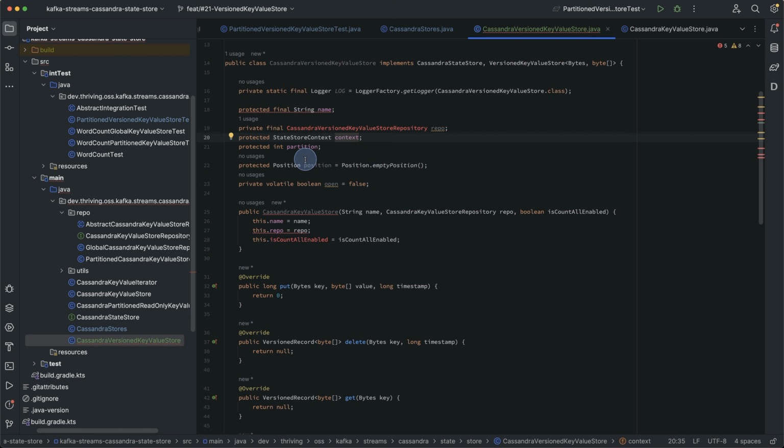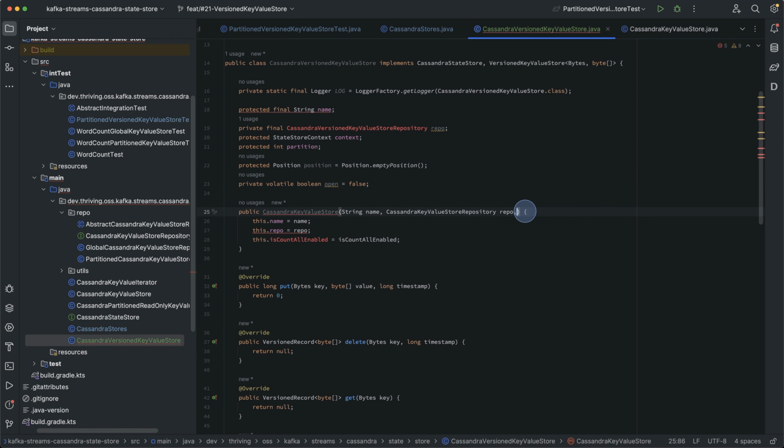We are going to need partition as well as the position. We need to check if that's also included in the RocksDB implementation. I would guess so. The open part probably will be the same.